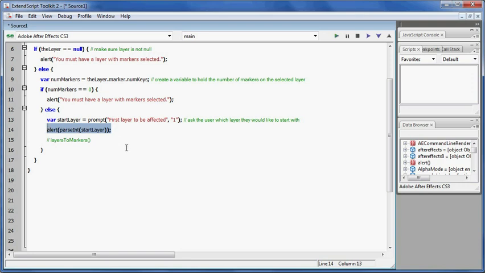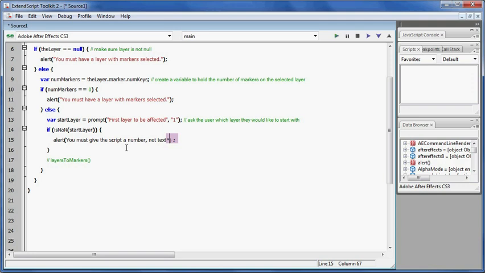So what we're going to do here is write our if statement. We're going to say if isNaN. Notice the capitalization there, it's a little bit different. And if isNaN start layer, then we want to alert "You must give the script a number, not text."